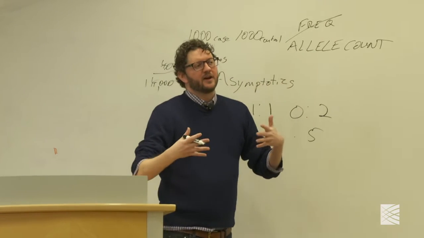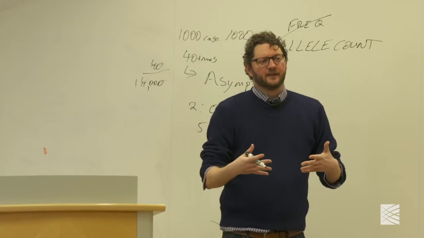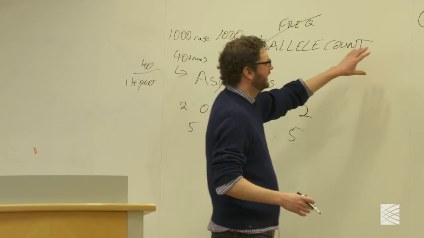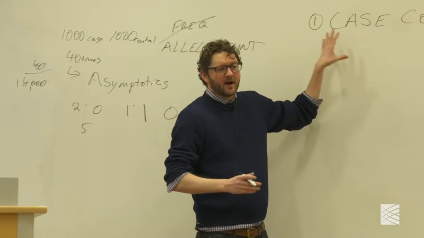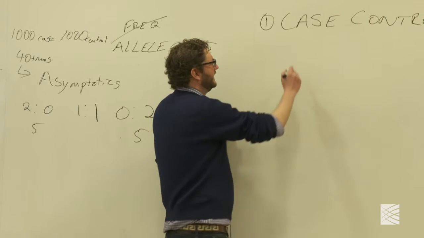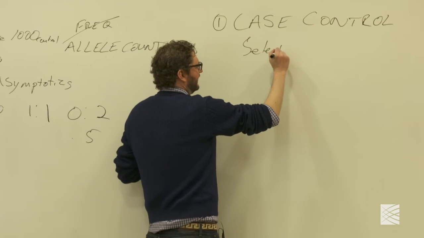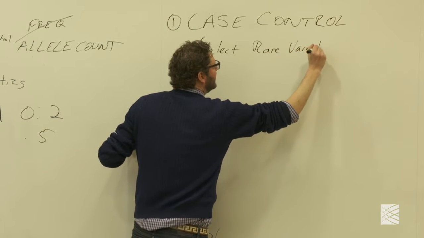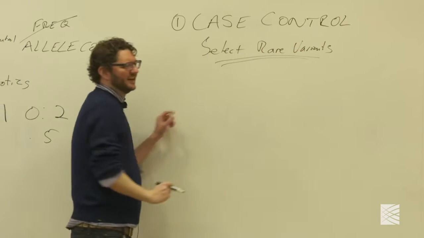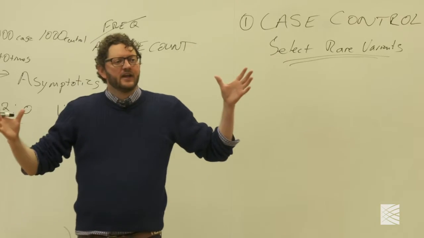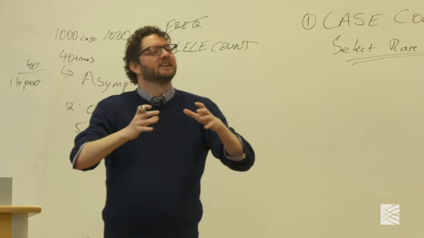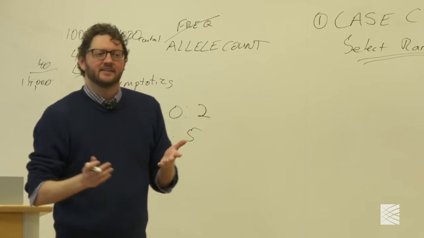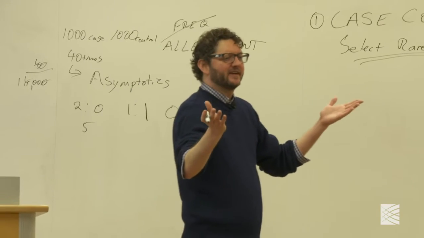And so when we think about rare variant study designs, and we think about how we analyze rare variation in a case control setting, the first and most probably important thing we're going to do is select some rare variants, right? So that's our key idea. We're going to select some rare variants, and we're going to group them together. And we're going to try and analyze them all as a set, right? Pretty intuitive, makes sense. So how do you think you would want to pick a set of variants?